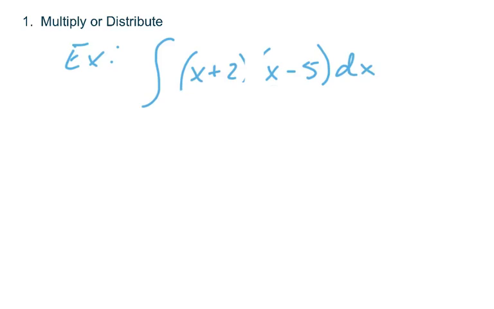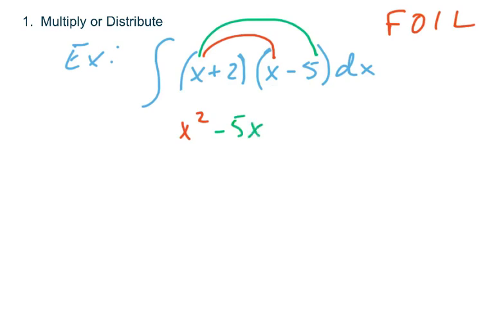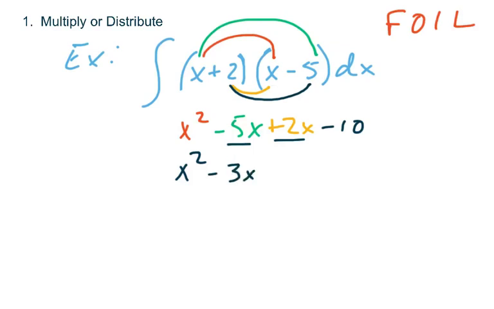So what we're going to do is go back to that original problem, and we're going to just FOIL this, right? We have a binomial times a binomial, so let's FOIL. So in FOIL, we do the first, so x times x is x squared. We then do the outer two terms, so x times negative 5 is negative 5x. We have the inner two terms, and then we have the last terms. Okay, so now once we clean this up, we have x squared, negative 5x, and a positive 2x is negative 3x, and then we have that negative 10. So this is now our new polynomial that we're going to take the antiderivative of with respect to x.